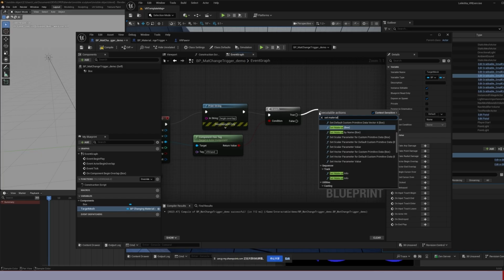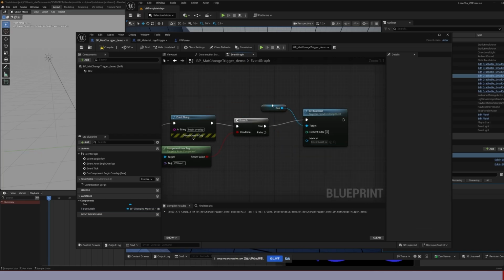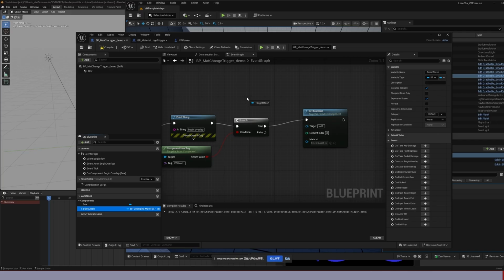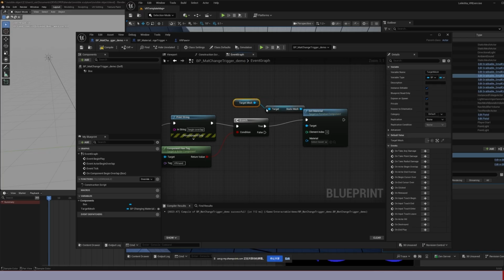Still Set Material. But we need to change this part. So we delete the box part, search Set Material, and instead we put in Get Target Mesh. So get the variable of this target mesh, and the target is the target static mesh.